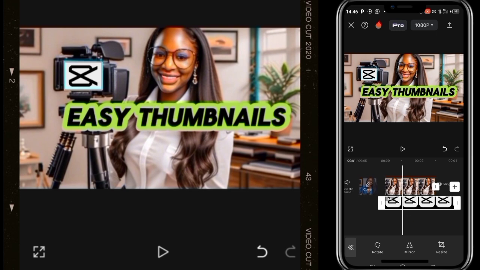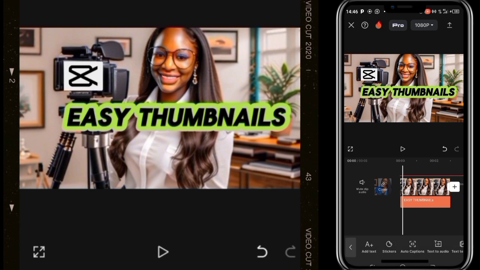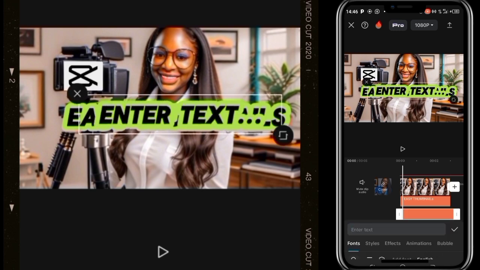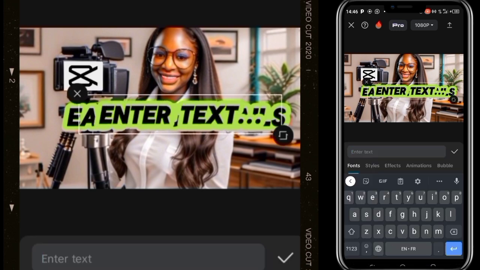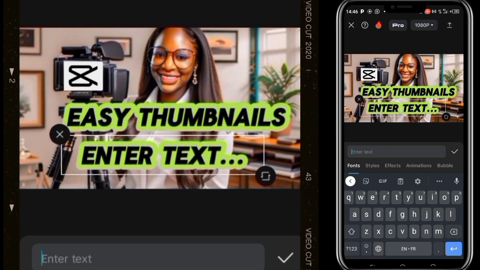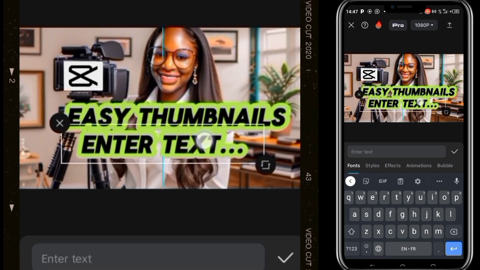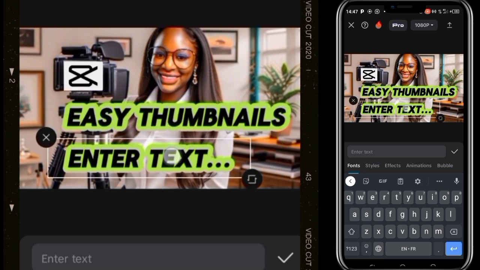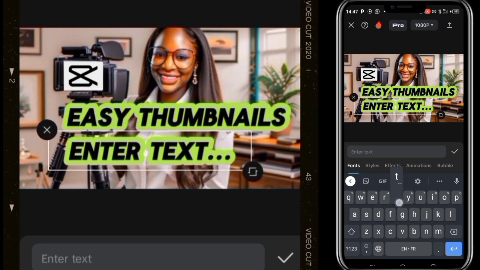Once we have it this way, go back to text and add a lot of things on it, but let's just try. Here you're seeing the enter text is having the same font because that's the last font I used, the last effect and the last everything I used in my text. That's why it's looking exactly that way. So here I'm going to be adding my text.